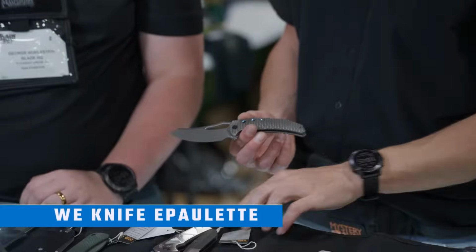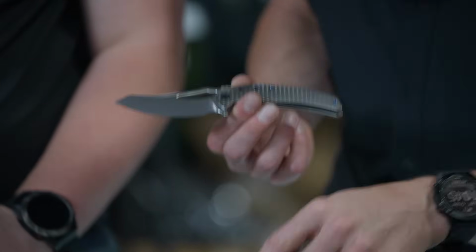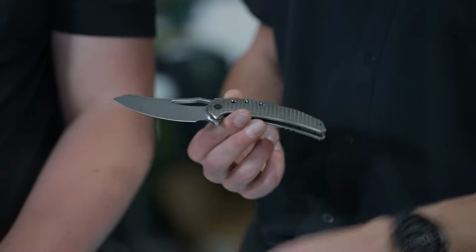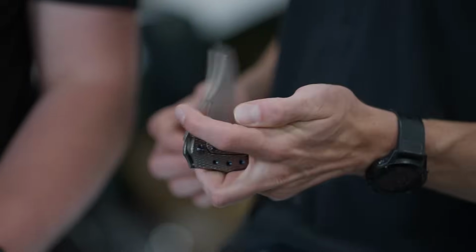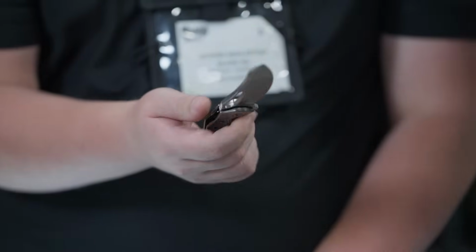Man, the name always leaves me. The Epauletti. I don't know. It sounds French. I don't dare speak French. I'm sure it's like a shark, just because that's what GCO always names his, some type of shark.